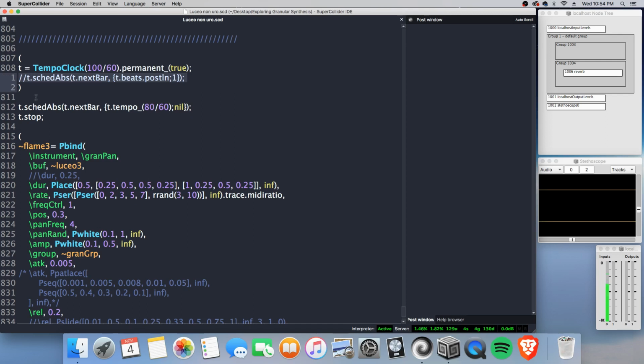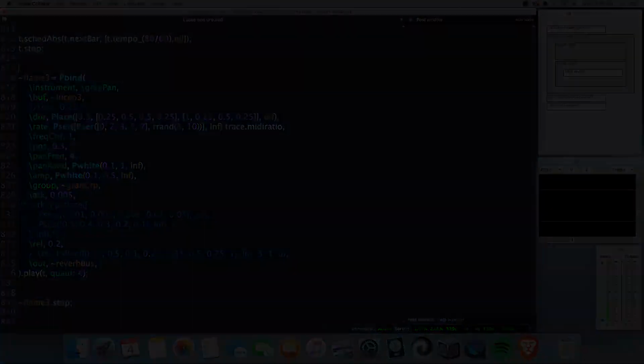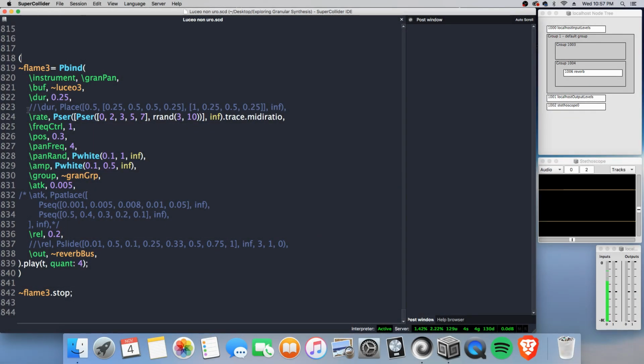For now, I'm not going to evaluate this tempo clock. I would like to start rather slowly, but it's there for your syntactical purposes if you want to change the value in real time. Let's go ahead and get started with our sample. So let's go ahead and mess with some examples. I have a few things you can see commented out because I wanted you to hear the nature of the sounds before messing with values and pattern subclasses. So we have a pretty straightforward duration where between every note event is a quarter of a beat depending on the beats per minute. And then we have a very short attack followed by a relatively short release. We need these values short. So without further ado, let's just go ahead and hear how this sounds.